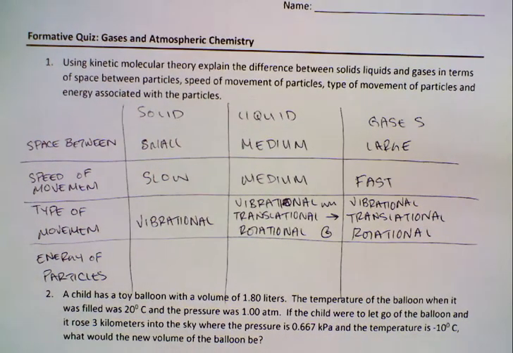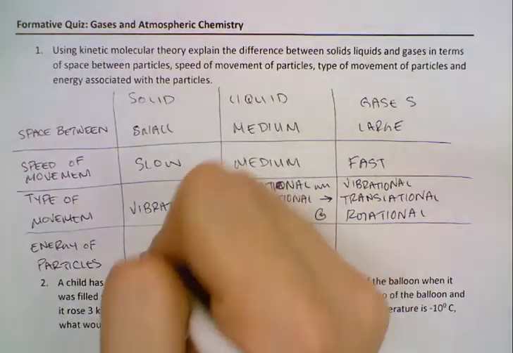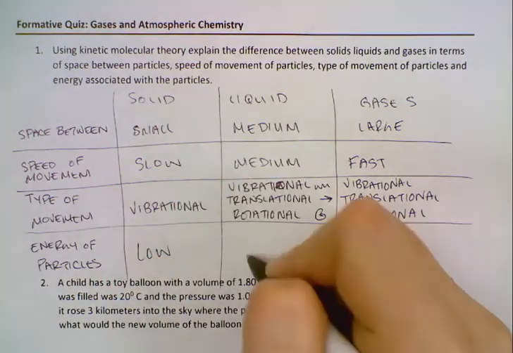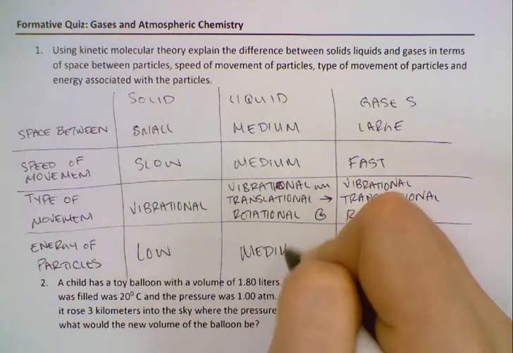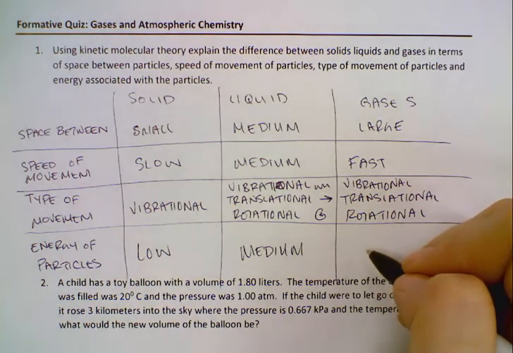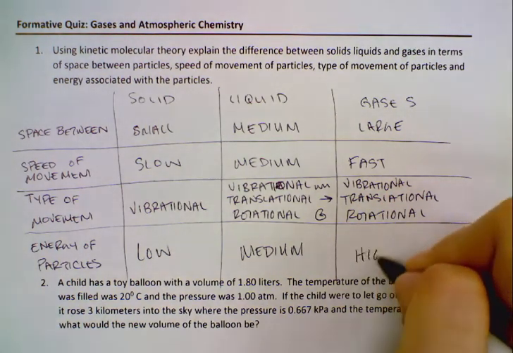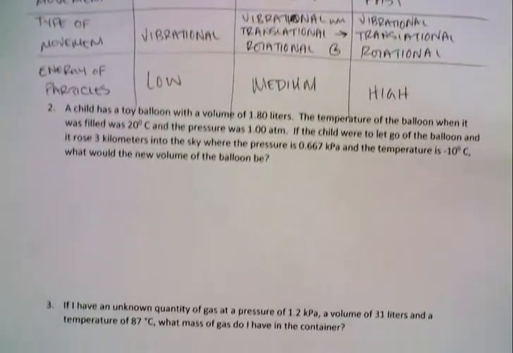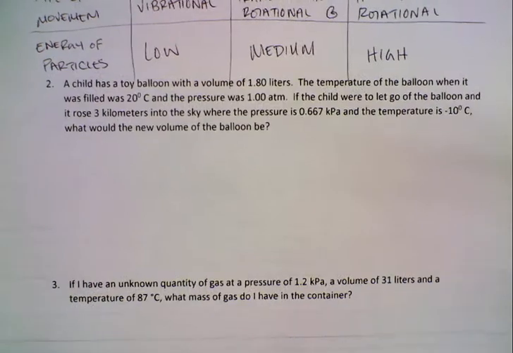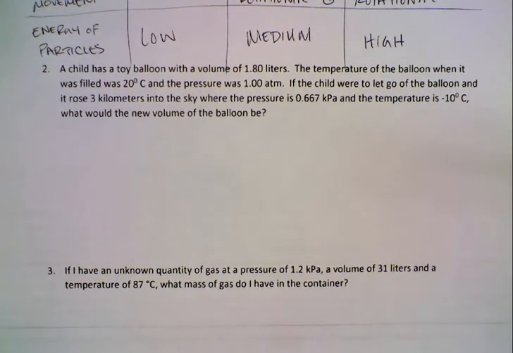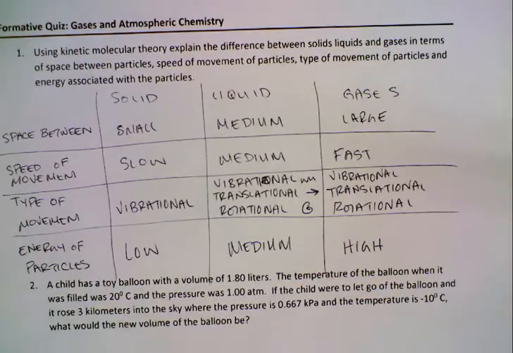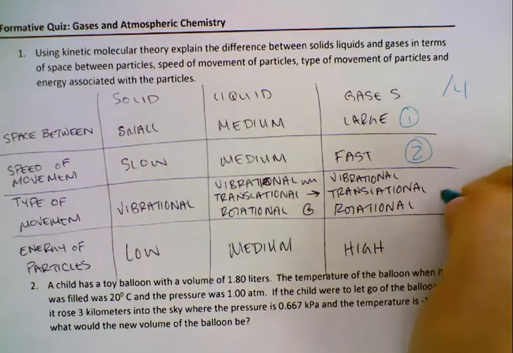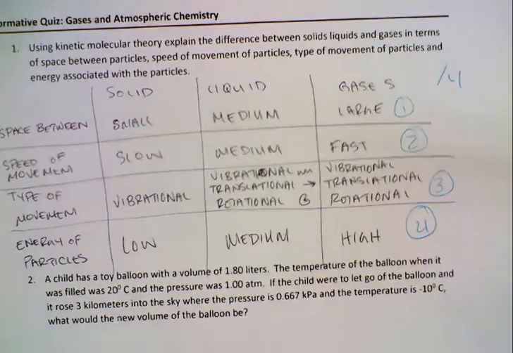In terms of the energy associated with the particles as well, we know solids have the lowest. Again, liquids are somewhere in the medium or middle, and gases have very high energy. In terms of marking, this question would be out of 4. You would get a mark for just talking about each of the 4 comparisons.